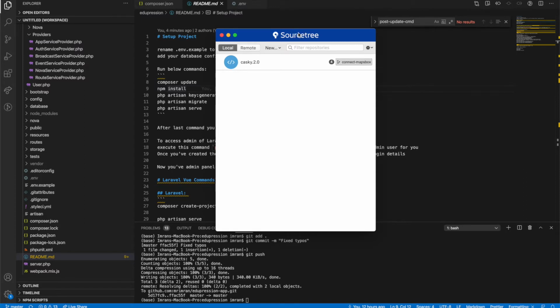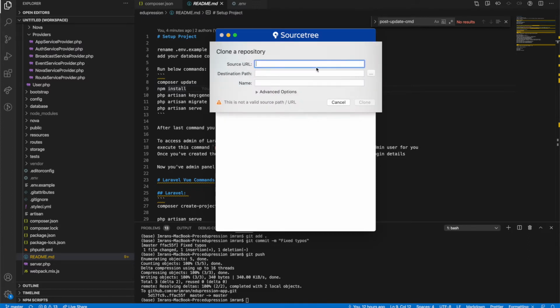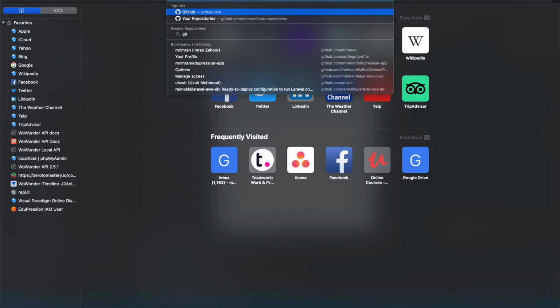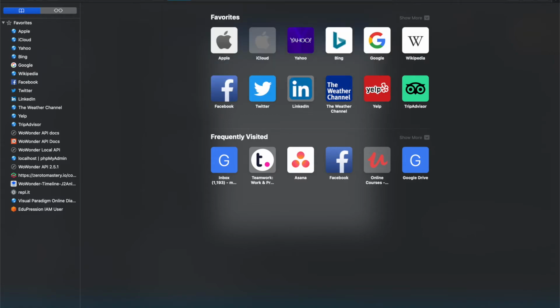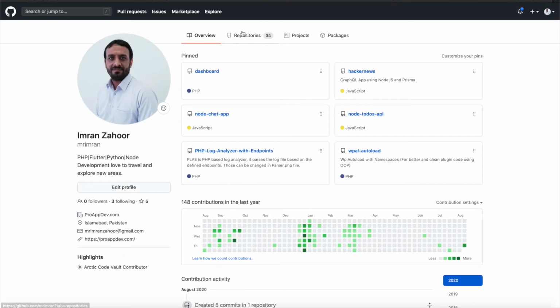So now I am going to clone my repository from the GitHub URL. Let's start that. I'm going to open my GitHub account and go to the repositories.